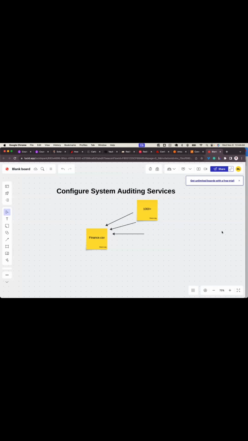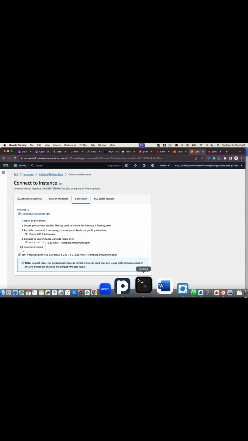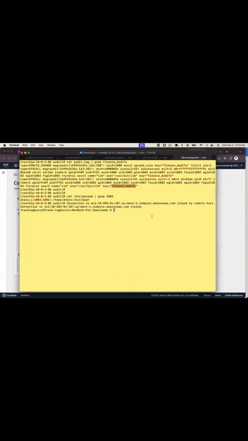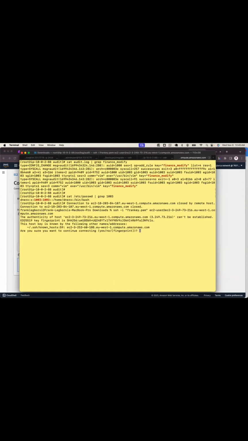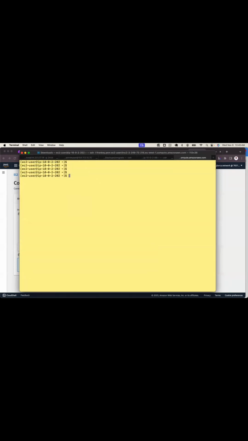Just 1 second. Okay, all right, guys. So this is my Linux server. Let's connect to it. Come to my terminal. Paste it and let's go. Right, so great. Now this is my Linux machine, and on this machine I have a file. But before I go into that file, let me show something that makes some sense. So now, sudo as root.